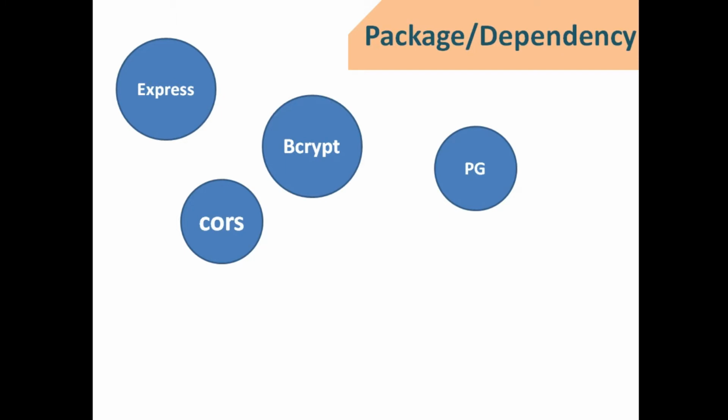Okay, before we start, let's take a look at what packages we need to install here. Firstly, of course, we need the Express package. This is a web application framework in the Node.js module, and we also need CORS. This is a kind of middleware that can be used to enable CORS with various options. And we also need bcrypt, this package is for encrypting and safely hashing a password. And next, we need to have PG. This is a PostgreSQL client for Node.js to connect our application to a PostgreSQL database.